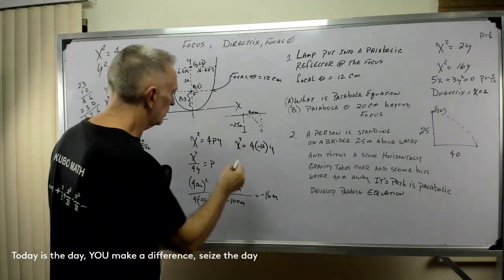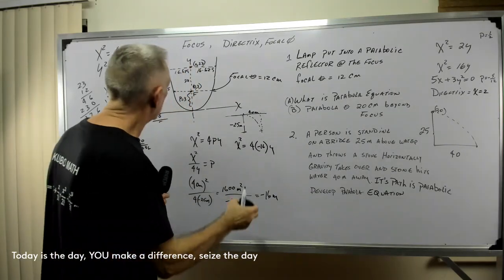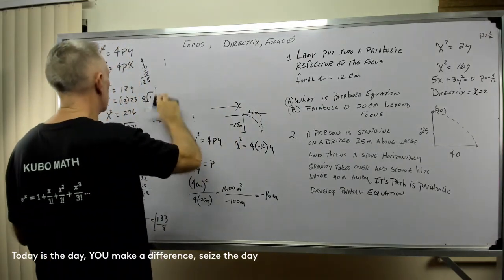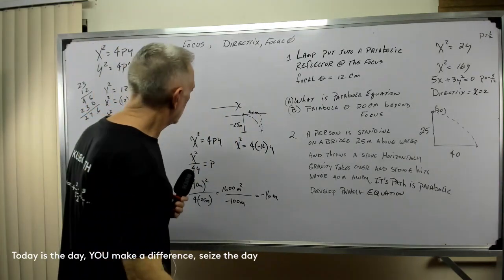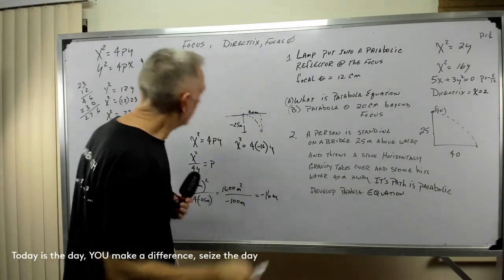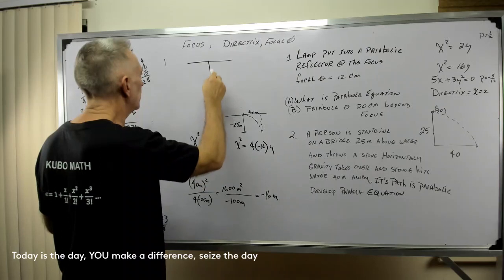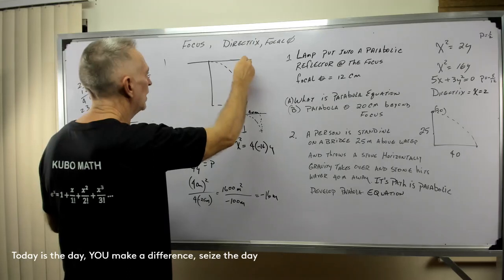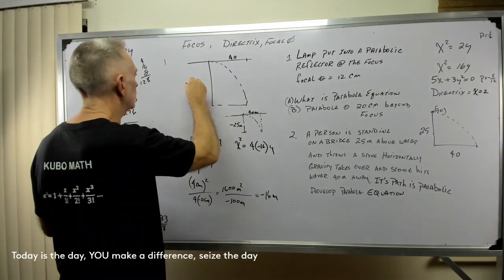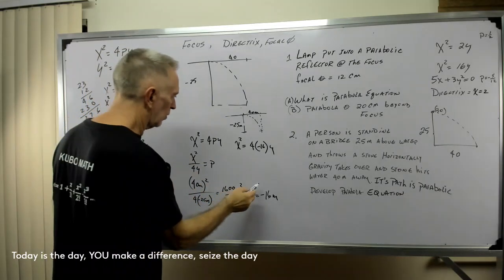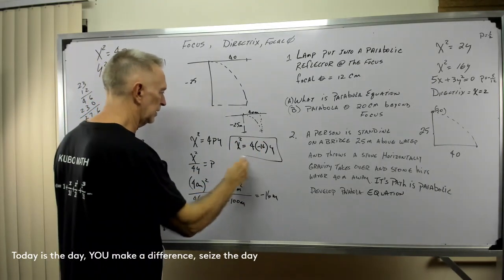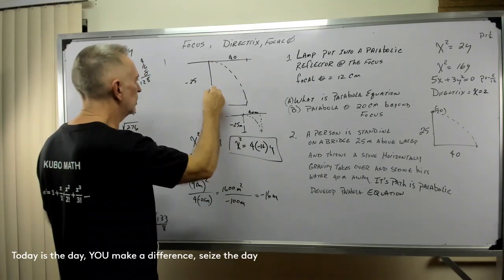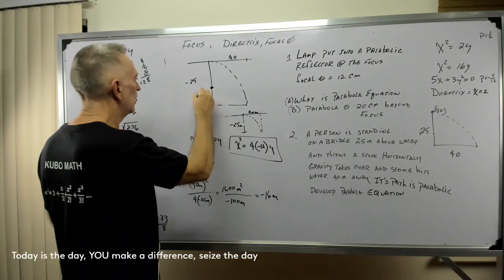All right, I guess I should erase this and draw it better. So now we have a situation where we have this right here. He's coming down like that. We know that distance was 40 meters minus 25. And we know our equation now is this. We know p is negative 16, so it's somewhere in here. That's negative 16.